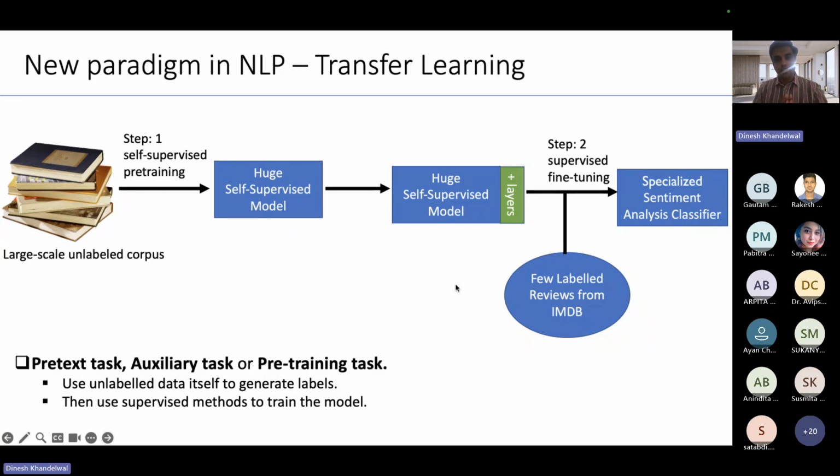Rather than just relying on supervised data, people realized that there is a large amount of unsupervised data. You train on that data, make the LLM aware of several capabilities, and then if you want to fine-tune on certain things, you fine-tune on your desired task. This idea of pre-training is very powerful, and it becomes, you can say, the backbone of the emergence of large language models. One more thing: if you have any question in between, please feel free to ask. Don't wait till the end or anything.